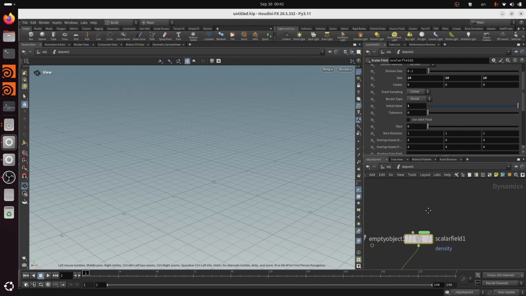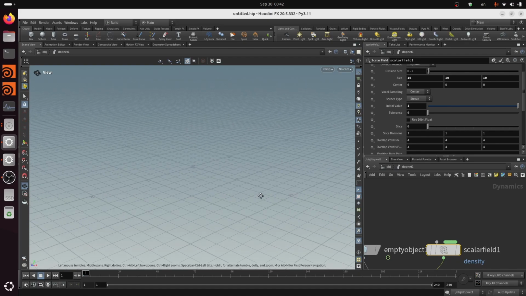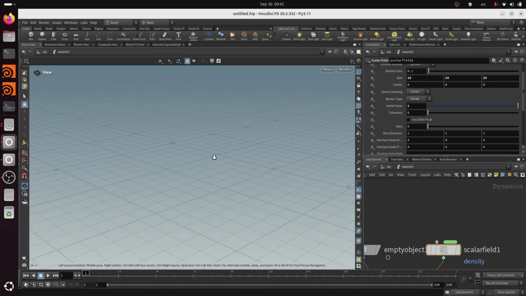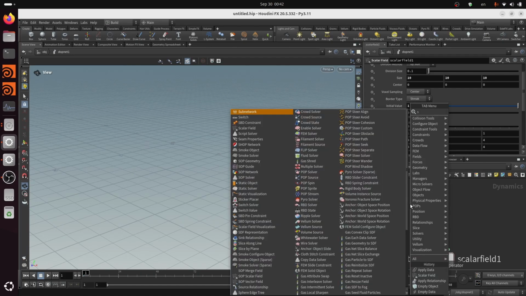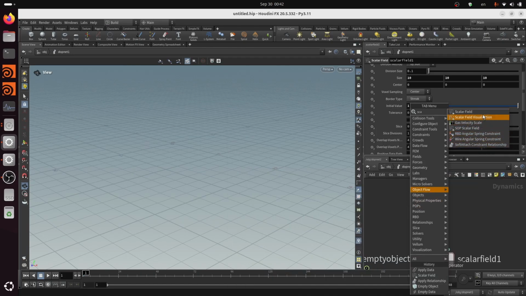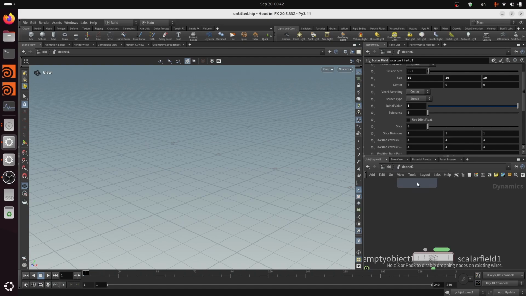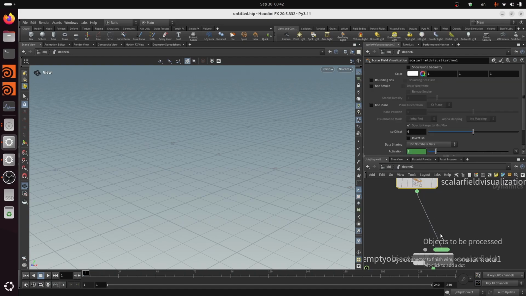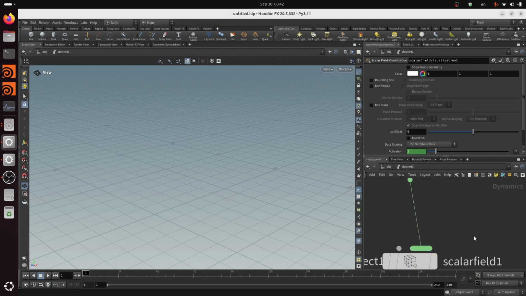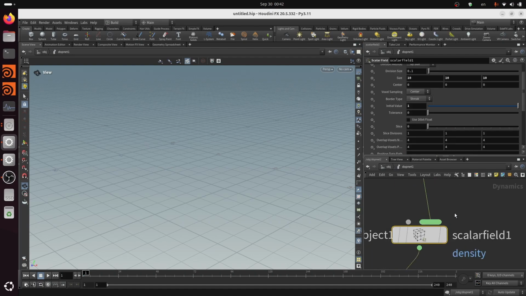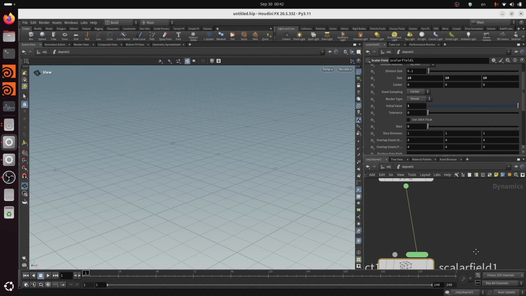What if we want to visualize this scalar field, as you cannot see anything in the viewport? To do this, we are going to use a node called scalar field visualization. We are going to just attach it to the data of this scalar field, to this input here.